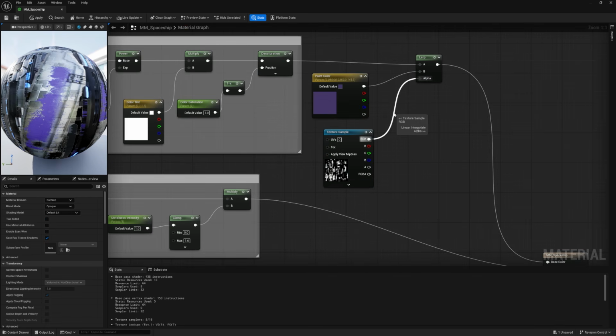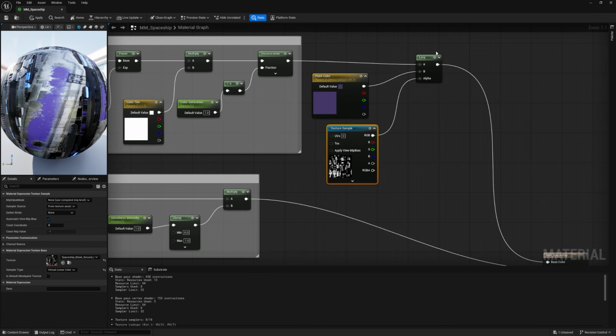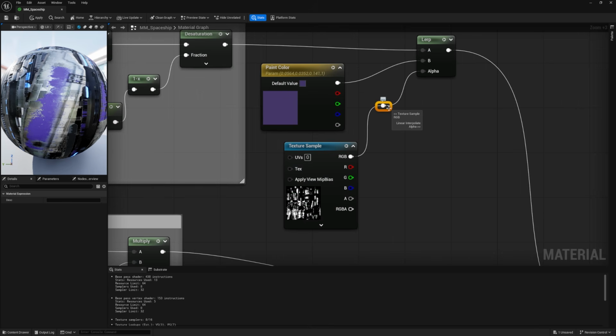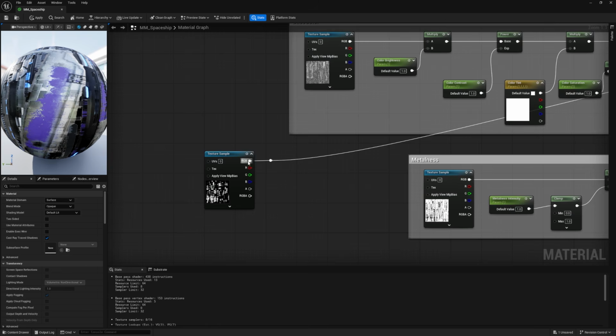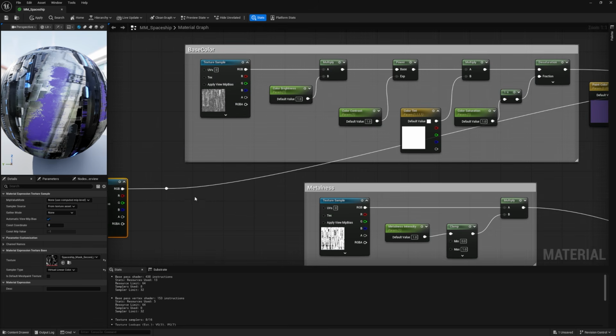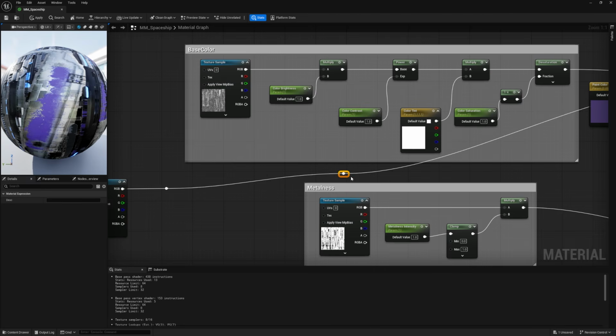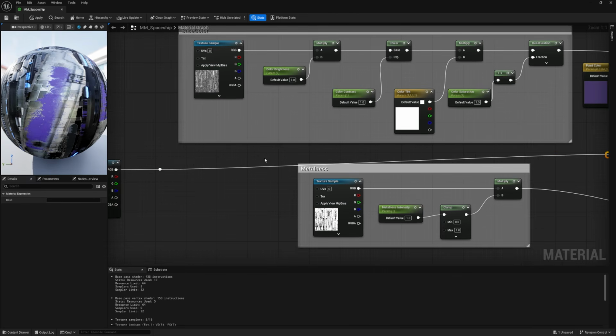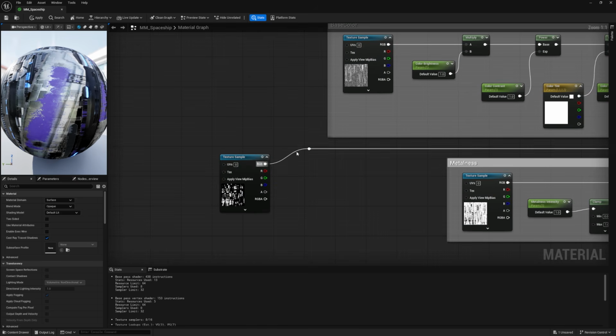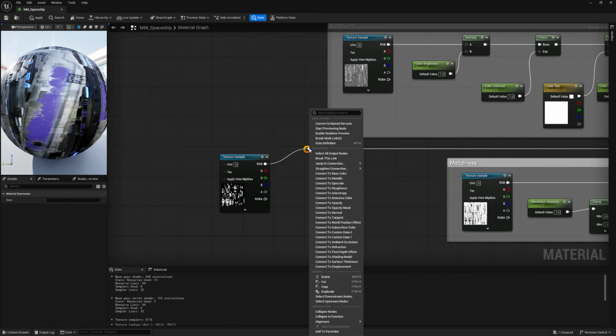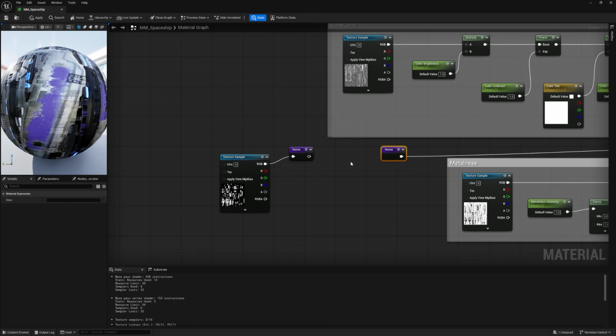If you double click on the noodle, which is flowing from our mask into the alpha input here, you create this little node that helps you organize things, which is pretty cool in and of itself. So if this mask was back here and I didn't want it to be flowing diagonally through the color, I could create these little reroute nodes to make it visually make more sense. But even cooler, what you can do is right click on this node and say convert to named reroute. And now we've created this little teleporter where it's flowing from this node and ending up here.